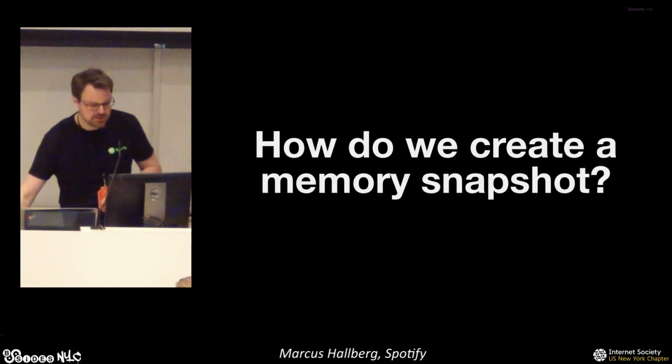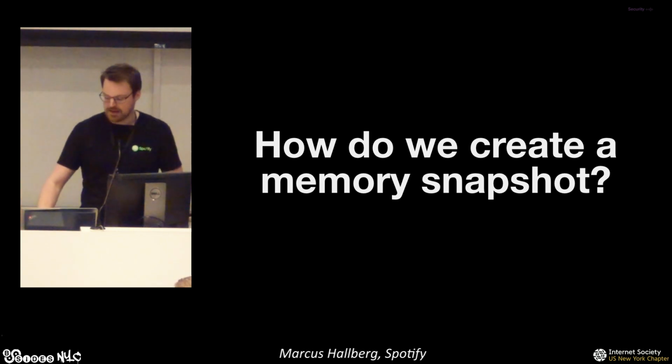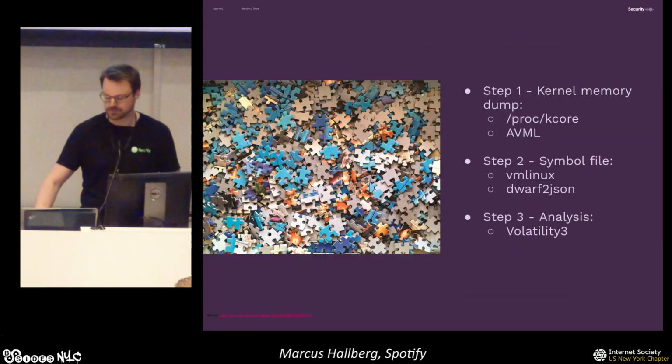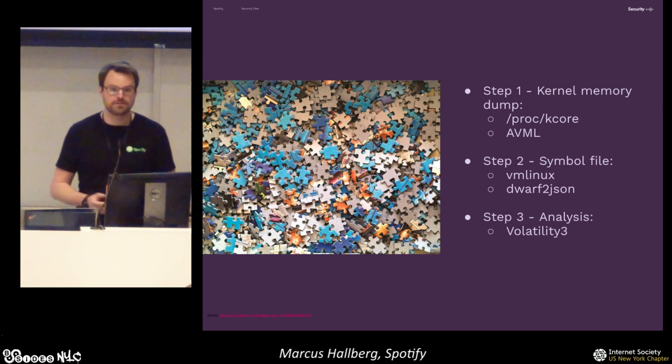So we talked a little bit about how we can create memory snapshots using the different tools. Now, for GKE specifically, there's a couple of constraints we need to be aware of. In summary, in order for us to do this, we're going to need three things. We need to access kernel live memory and get a dump of that. And for this purpose, I'm going to be using a tool called AVML that was originally written and built by Microsoft, but is today open source.